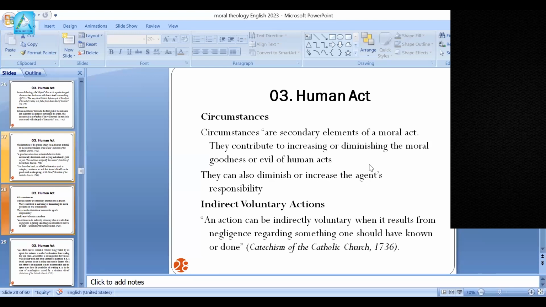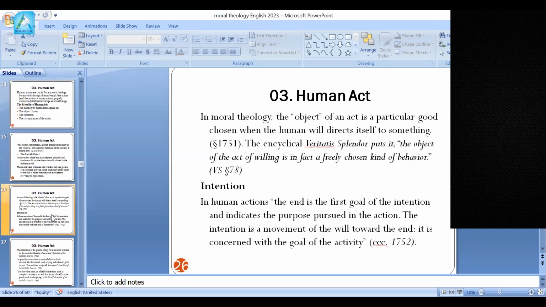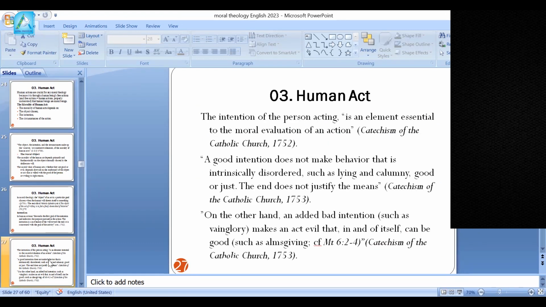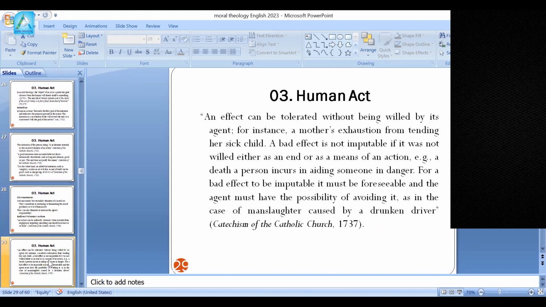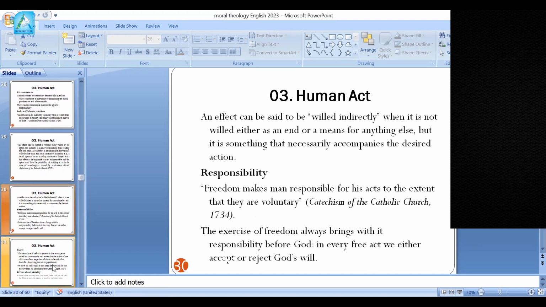So knowledge and consent. Second part is about consent. Consent, willful assent. If an act is done without consent, it is no more a human act. So we are supposed to give consent or a willful assent to what we do. Sometimes people could be challenged in offering their consent by various reasons, by various elements.